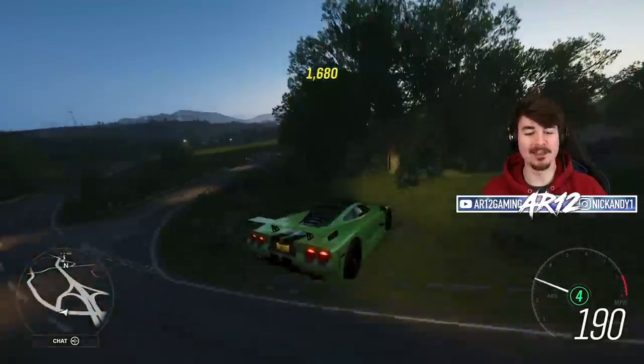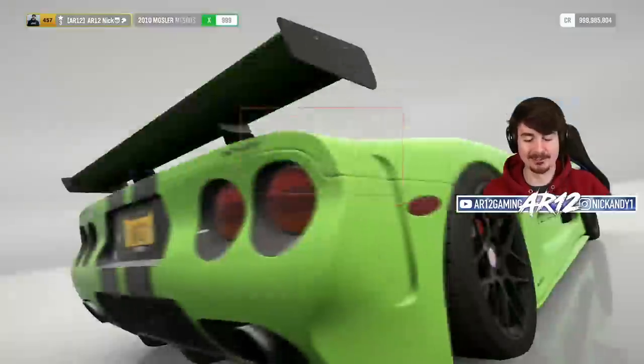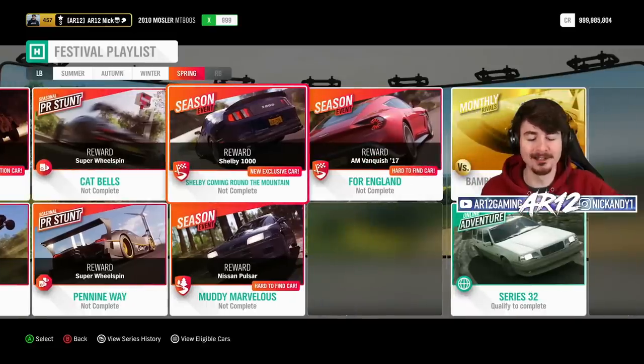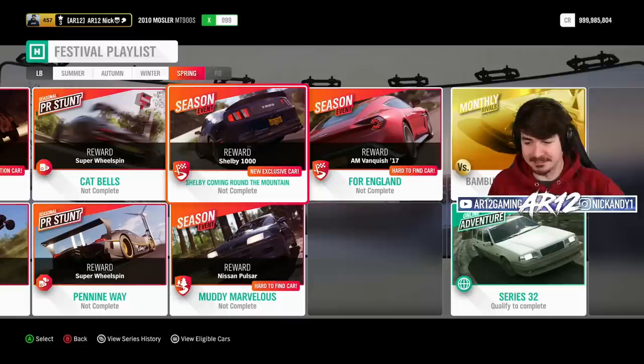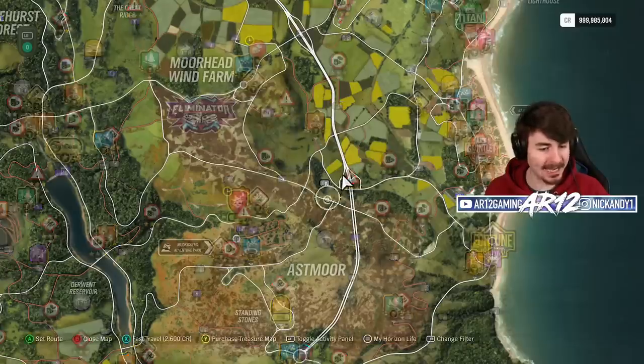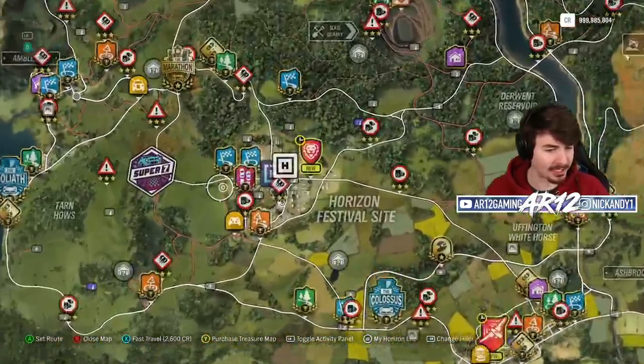It is another week in the lovely United Kingdom, and this week you can unlock this, the Shelby 1000, the most powerful Mustang ever made. All you have to do to unlock it is bang out a season event. Should be super easy.